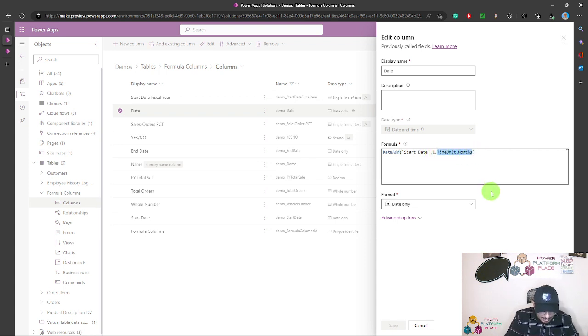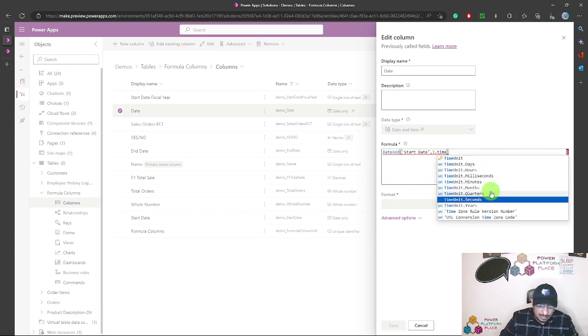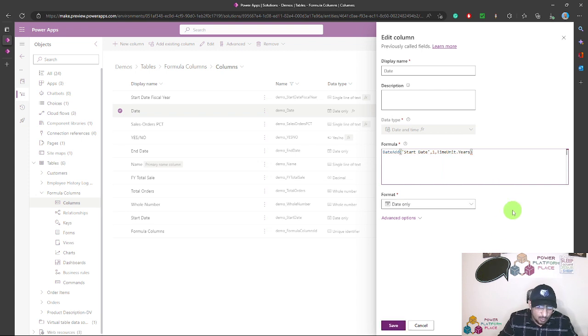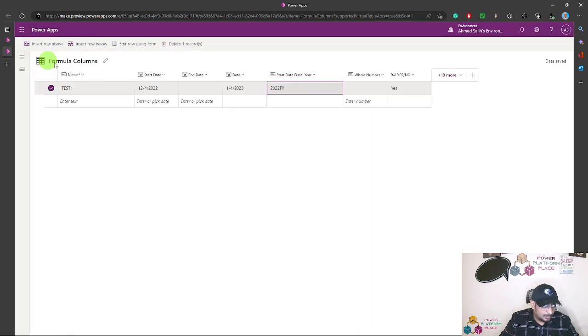So if I change this time unit to years, and I add 1 year, for example, and save this, let's go back and see what's going to happen on my formula column. Remember, it was January 4th, 2023. Let's go ahead and refresh, and then it's actually December 4th, 2023.